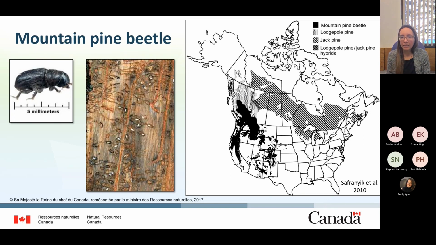And it's a native bark beetle to Western North America. In the map, you can see the black area is where mountain pine beetle is native to, and that corresponds with a lot of different pine species, including lodgepole pine. And then when you go up into British Columbia and Alberta, lodgepole pine continues north and continues east, and these areas have traditionally or historically been out of range for mountain pine beetle because of how cold it is. However, in 2006, because of warmer winters and a large outbreak in British Columbia, it breached that Rocky Mountain boundary and came into northern Alberta and infested lodgepole pine, lodgepole and jack pine hybrids, and even some jack pine.